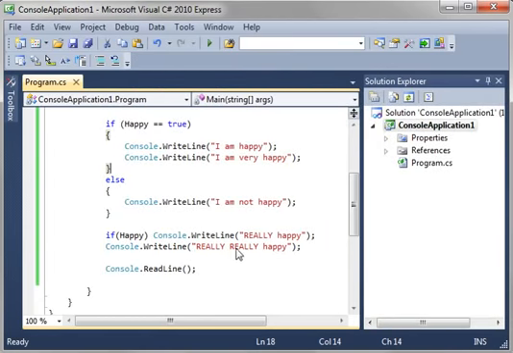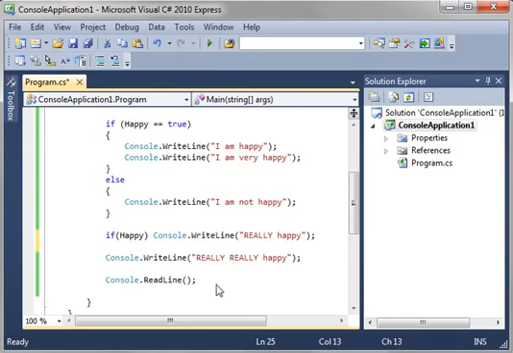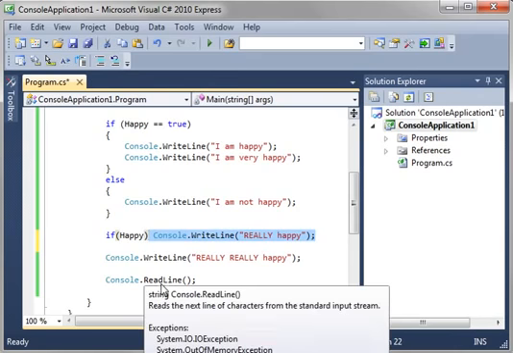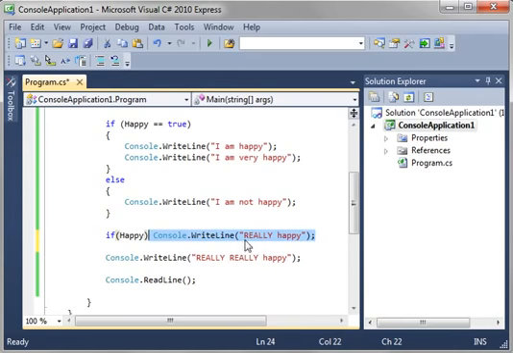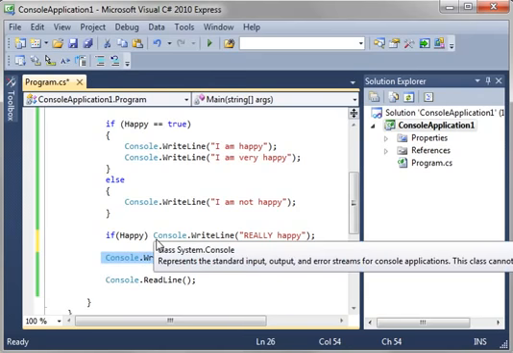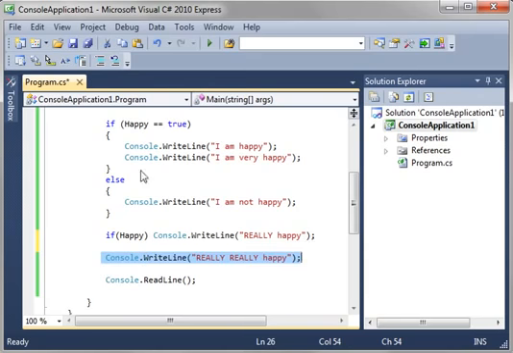That's because this really, really happy is not part of an if statement. Because we don't have these blocks, we can only do one line of code right behind here. That's part of the if statement right there. This guy down here has nothing to do with that if statement. So if you want to do more than one thing, you need to put it within the little braces here.